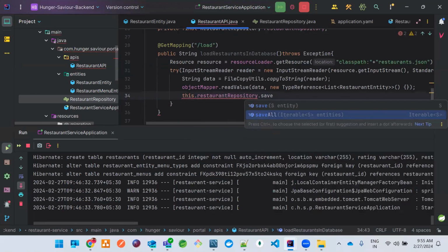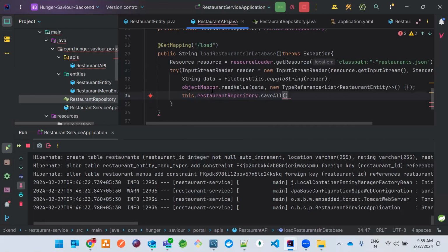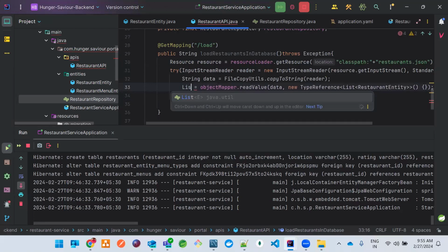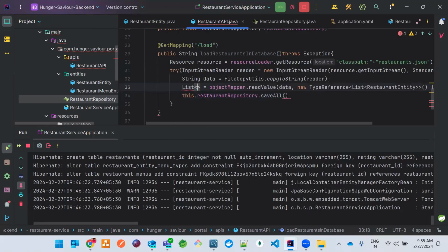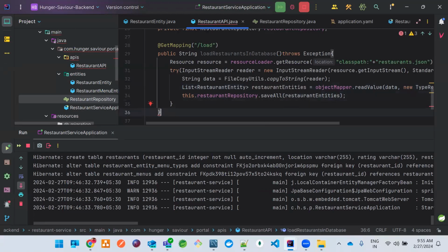So I can use saveAll, right? So here we are actually not returning the data, right? So the data will be list of RestaurantEntity. And we can actually pass this restaurant. Okay. And now what we can simply do, so we can actually close this try over here.